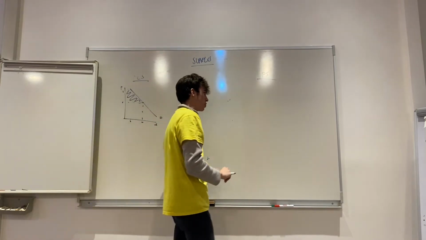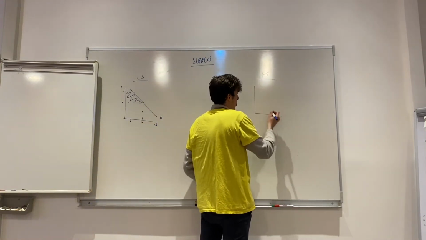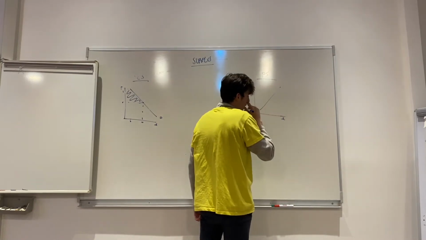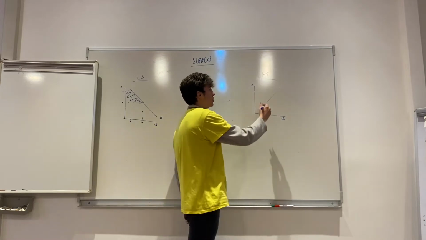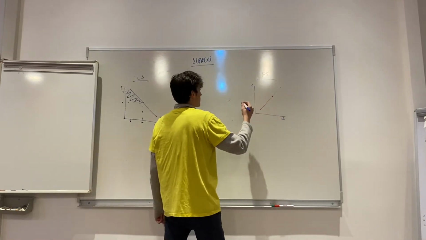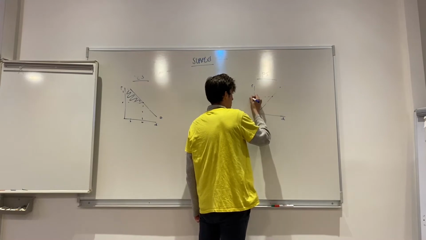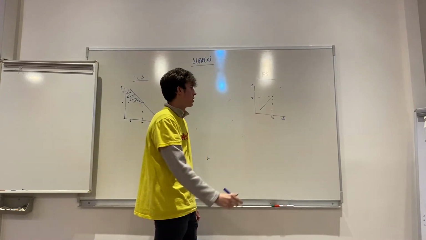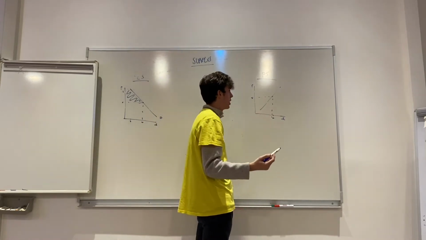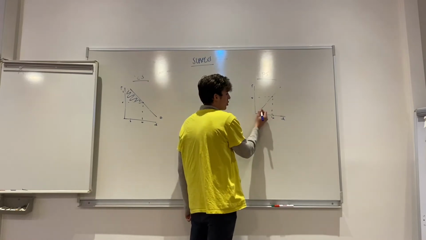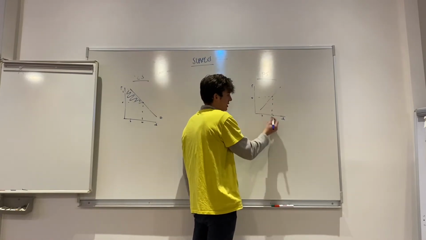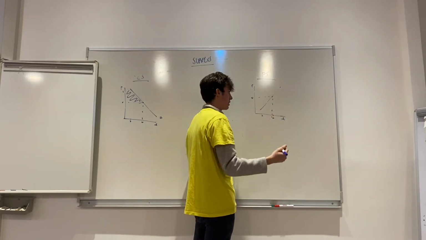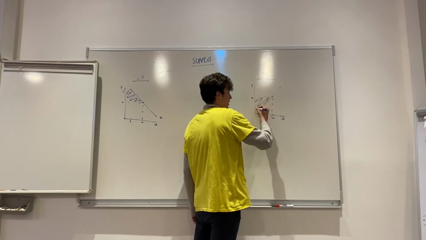If we look at the producer surplus, it's the other way around. So we have our supply, we have our price, and our quantity. Let's say we have this equilibrium again, 5 and 10. What we find is that a producer will want to sell for more than it can. However, here there are producers that are willing to sell for 3 instead of selling for 10, but they still manage to sell for 10 because the equilibrium is found at 10. Therefore, all of this here is the surplus again.